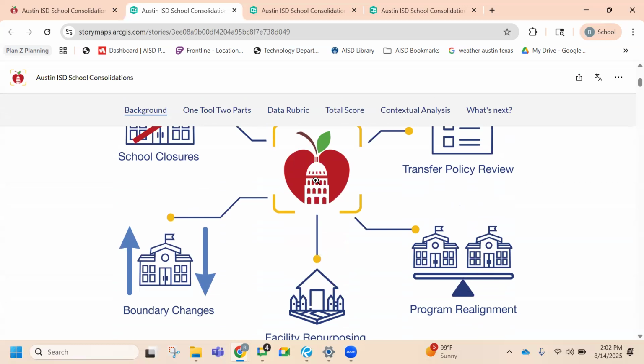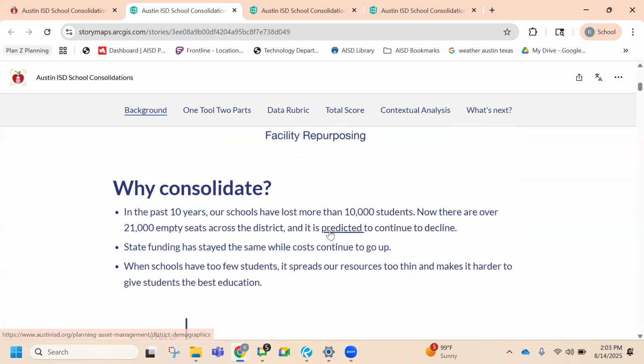It's also really important to take a step back and remind everyone that the end goal is not closing schools. The end goal is better resourcing our schools, and we'll be more successful at doing so when we have fewer of them. And this is really making a choice before making any more substantial cuts at the campus level to our programming.